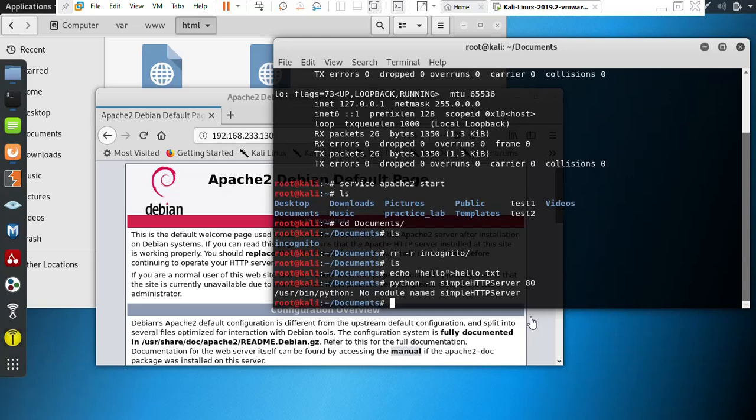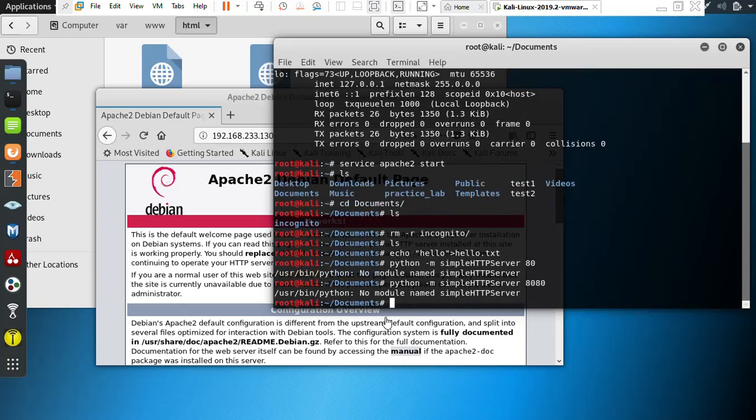Okay, so now here we can see no module found. I've just made a slight mistake here. So Python, then here we can see we've run simple HTTP server. Then now let me just type in port 80.